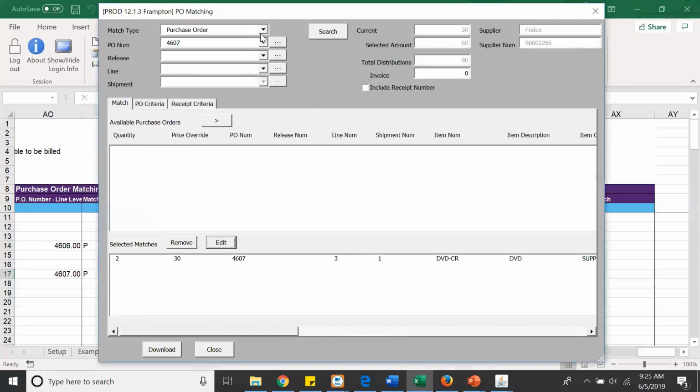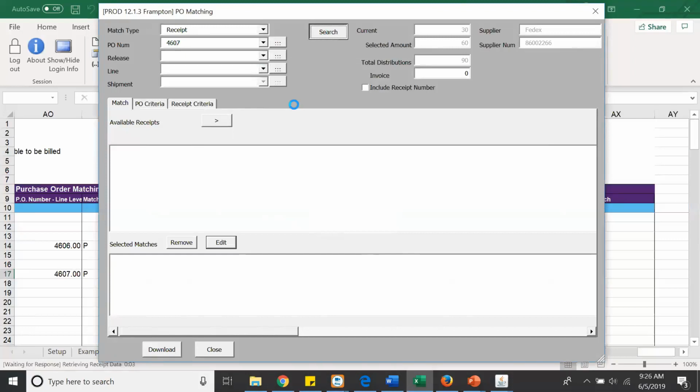So in here, I showed you a match type purchase order, but you can also match your receipts if you have receipts against the purchase order. I'm not sure I have receipts against them. Do you also do that, match against receipts?